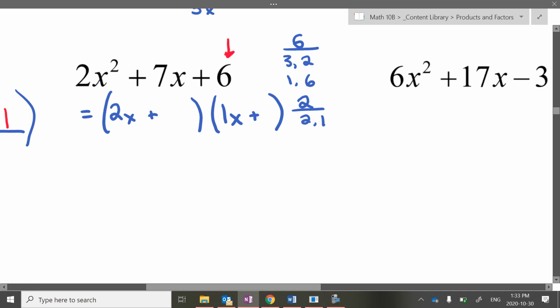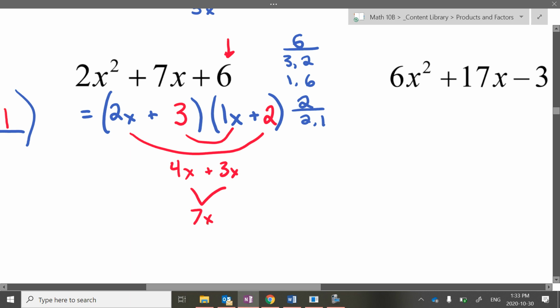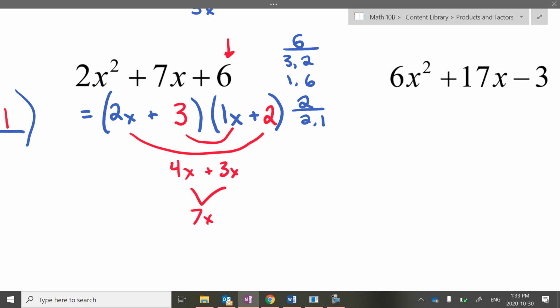Okay, does anyone want to share? Go ahead, Matthew. 2x plus 3. Good. This gives us 2 times 2, which gives us 4x's, and then plus 3x. That gives us our 7x. So that's why it has to be in that order. If you flipped your 3 and your 2, you're going to end up with 2 times 3, which gives us 6x, plus 2 more, too many x's.